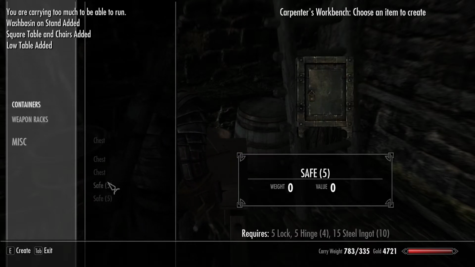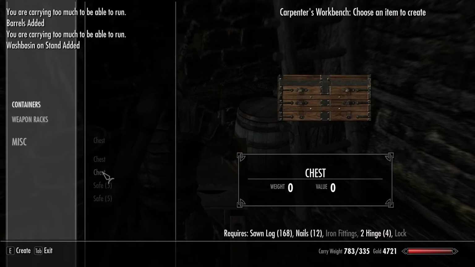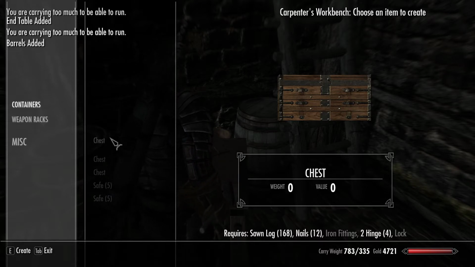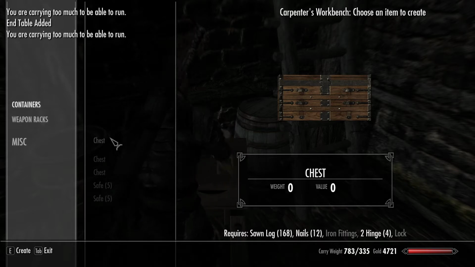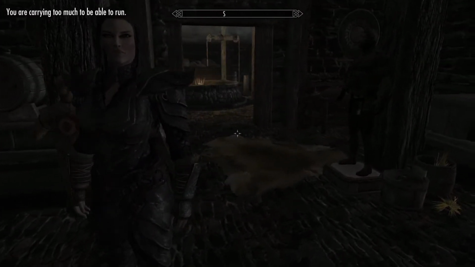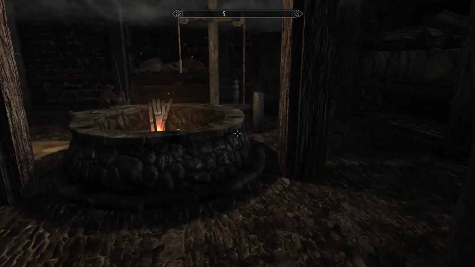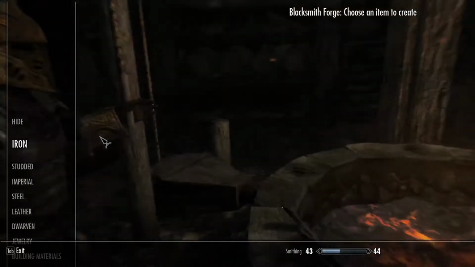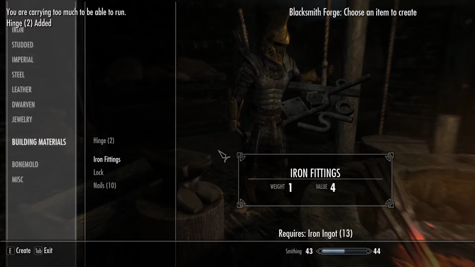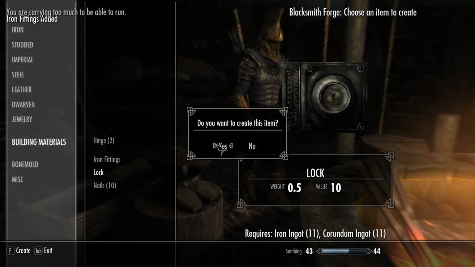Okay, so we're gonna need more steel, more hinges, more locks. So let's see. Let's start with one of these. So we need what? We need like three locks, three fittings, and another set of hinges. So three locks, three fittings, another set of hinges. Hinges. Fittings and locks.